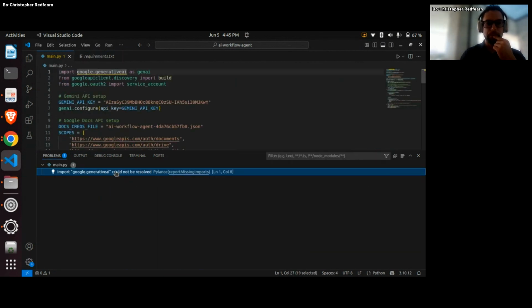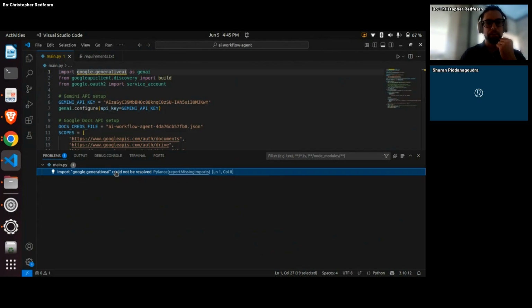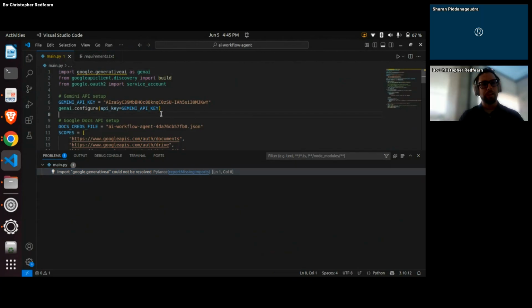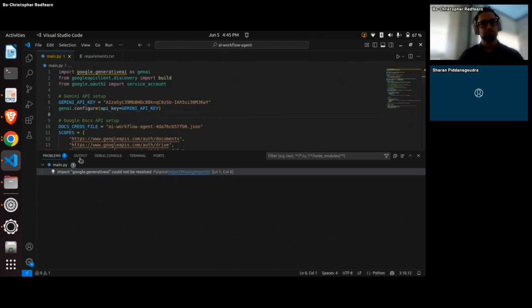You need to import it to resolve it. I added that pip install command. The pip install should fix that.